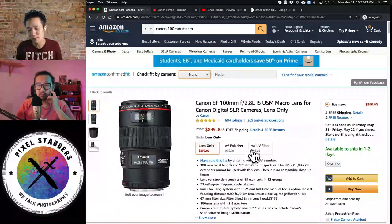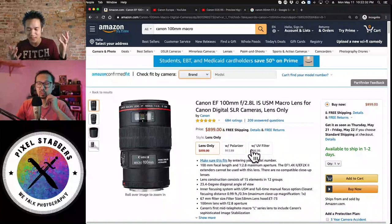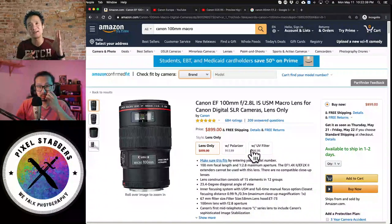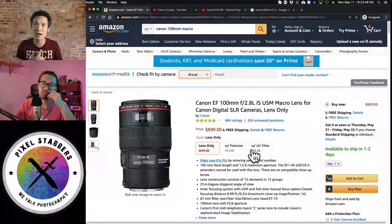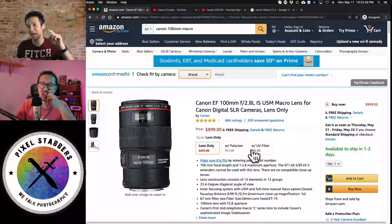These lenses work great on all full-frame cameras. Right now I use the 1DX Mark II. For wedding, you're probably good with a 5D Mark IV, or if you can wait, get the Canon R5. The R5 is the first mirrorless Canon camera with dual memory card that I think is good enough for weddings. I will never shoot a wedding on a camera that has only one memory card — I don't care what people say.